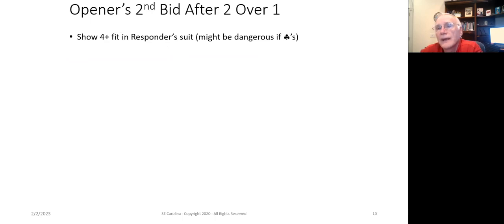Okay, let's take a look at the opener's second bid after the 2/1 bid. These are in priority order. We're going to assume that the responder bids a suit. You open 1 spade, the responder bids 2 diamonds. The responder is showing that they have 5+ diamonds and 12+ points. So the first priority of the opener is if they've got 4+ cards in that suit, they need to show the responder that they have that fit.